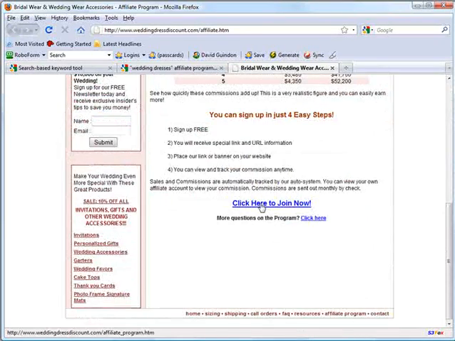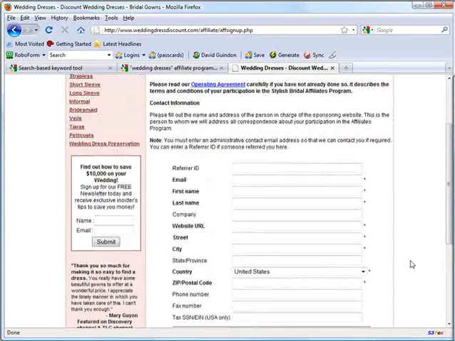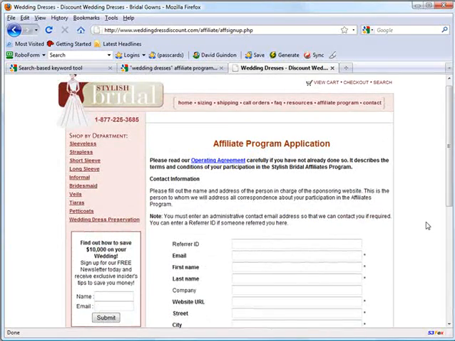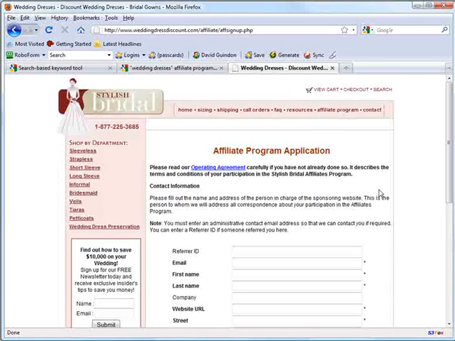And all you have to do is click here to join and follow the instructions for the particular website. I've never seen this website before, so I can't say that I've joined it or marketed in this particular niche, so I'm not sure. But all you do is enter your information, click submit, and you'll be accepted. Usually you're accepted to websites that offer their own affiliate programs with no problems.